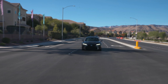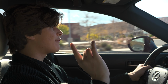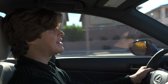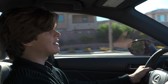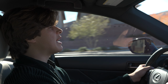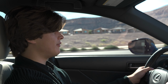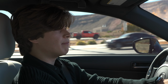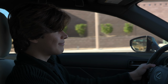That is the sound of a naturally aspirated V8 in a mid-size sedan from Lexus, which is the only luxury brand now out of Germany/Japan that is doing a V8 in a car this size anymore. This is the Lexus IS500 F Sport Performance, and it is a ball to drive, and mostly because of that naturally aspirated 5-liter V8 up front, which makes this car incredibly unique compared to its competitors. And you know what? I kind of like it.